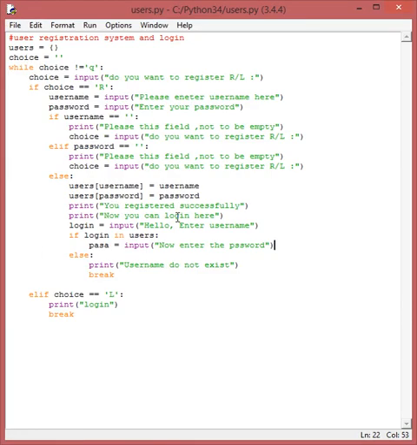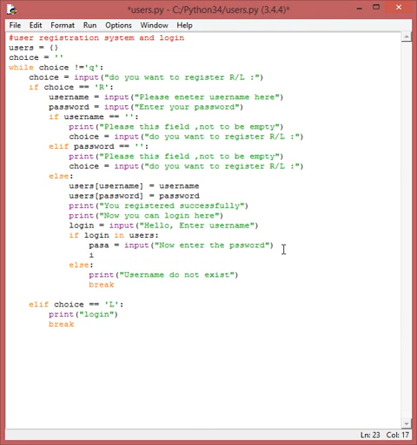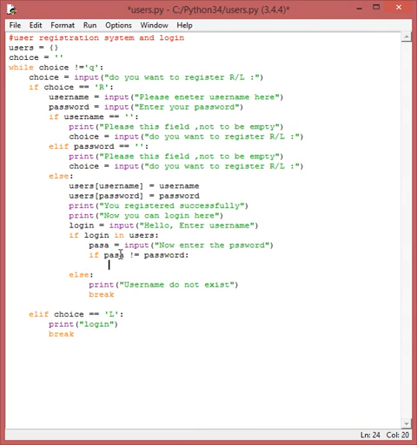In this, I also need to determine whether the password is correct. So if parser, a variable here, is not equal to the password, what do I do?